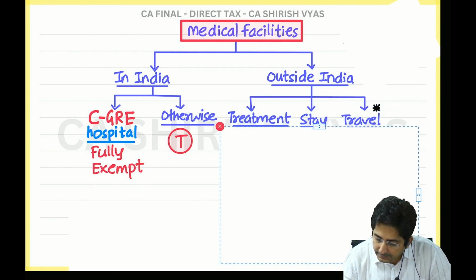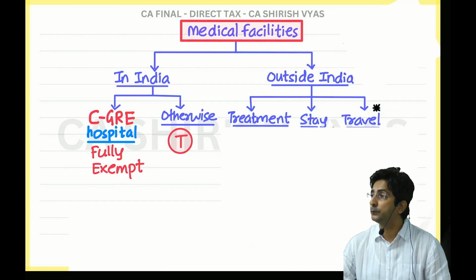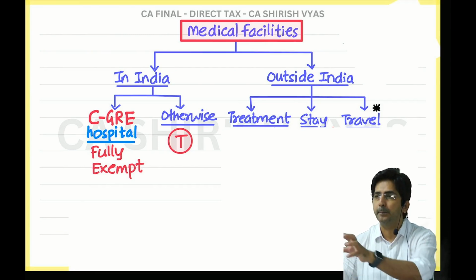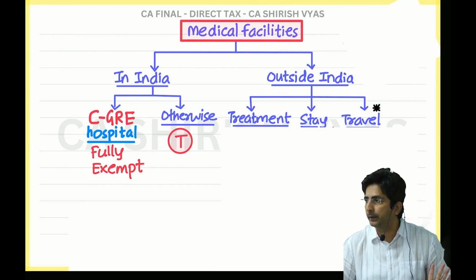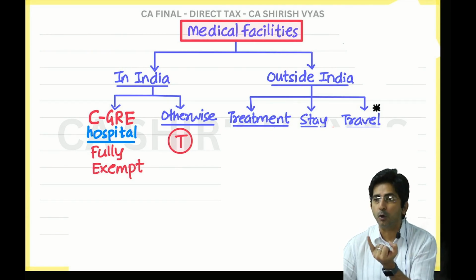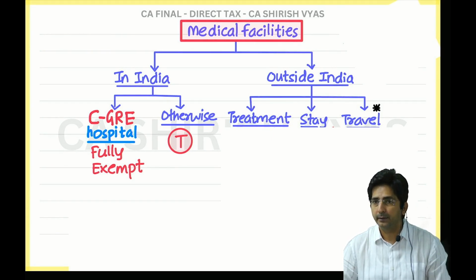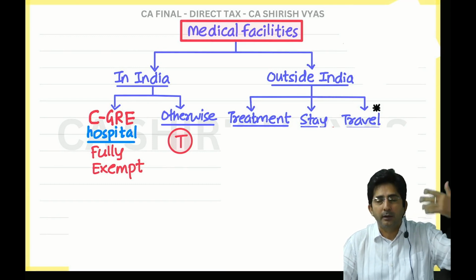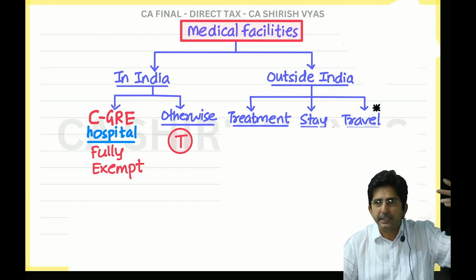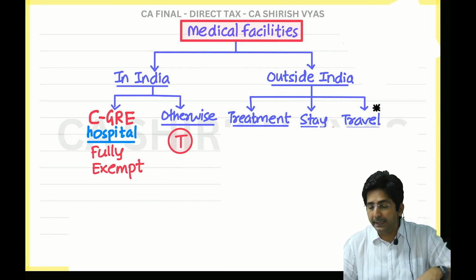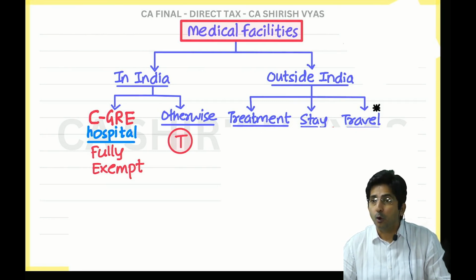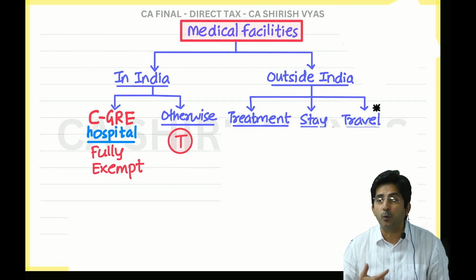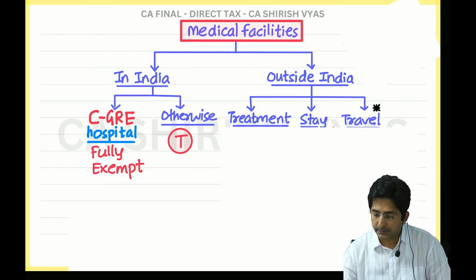First read these 3 things. These are the 3 benefits which you can imagine. See, I want you to visualize the situation. Employee has to go to London for treatment. So first cost is treatment cost. Then stay. Assume the treatment went for 10-15 days, so you have to stay there also. And then travel. So all this benefit, who is providing you? Boss.